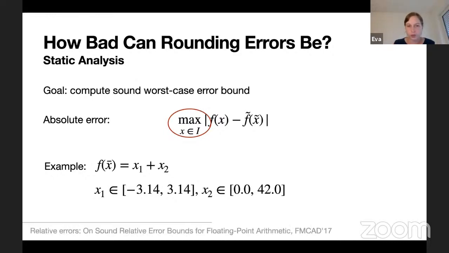Now, I said we're going to talk about static analysis for absolute errors because relative errors turn out to be a bit more complicated, essentially because we have a division and we may have to deal with division by 0 errors. If you're interested in what you can do about relative errors, at the bottom there is a paper that may be interesting.